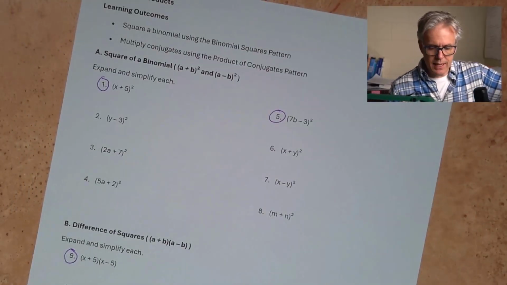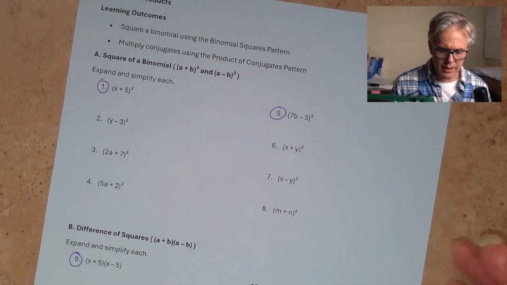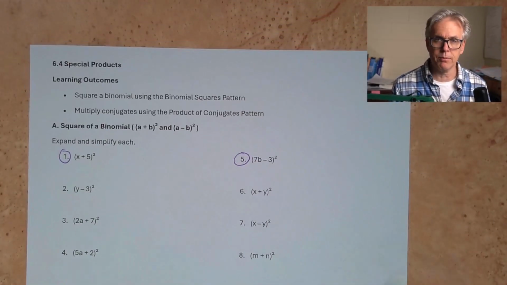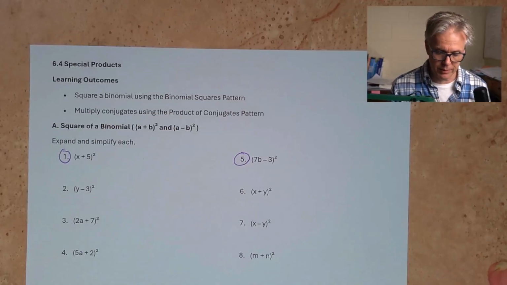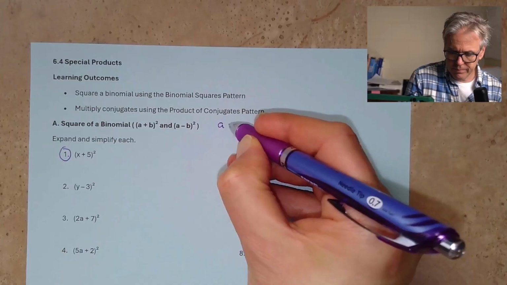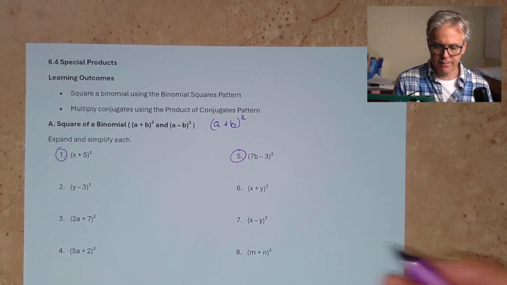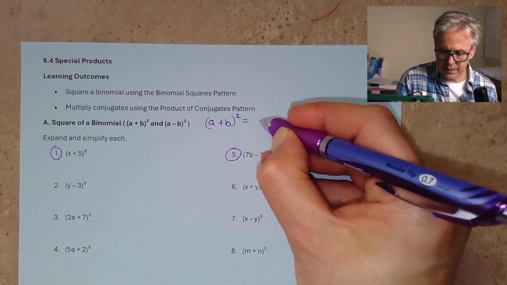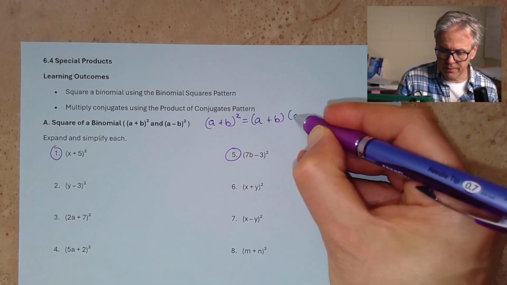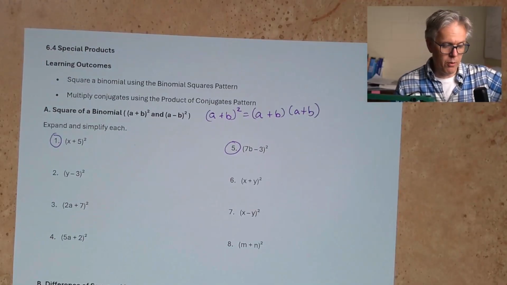We'll do this in the same section, special products. We are squaring a binomial. Now, this is one of the most missed problems in all of our algebra, is squaring a binomial. So when we square a binomial, recall, a plus b squared. What does it mean to square something? Well, it means that we just multiply it by itself. We have 2 copies of a plus b, for instance. And then we can use our FOIL.